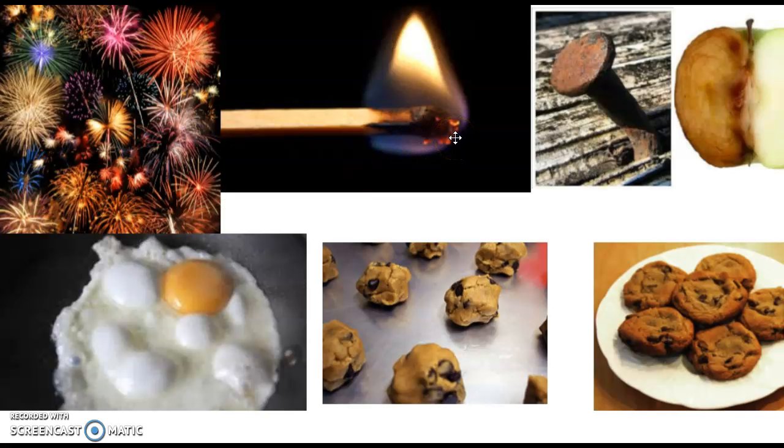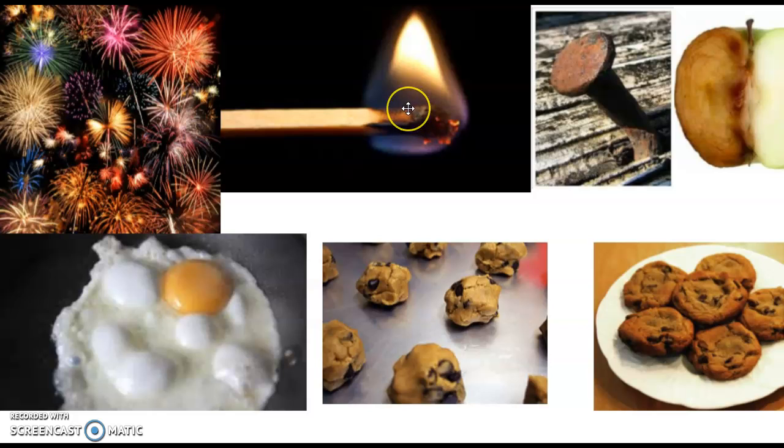So a few examples of that, we'll take the match for example. Anything that burns is going to be a chemical change. So the wood that's burning right here is made of carbon and hydrogen. So when that reacts with oxygen and it burns, that wood is being converted into CO2 and water. So it's no longer wood. After you burn something, it becomes something else.